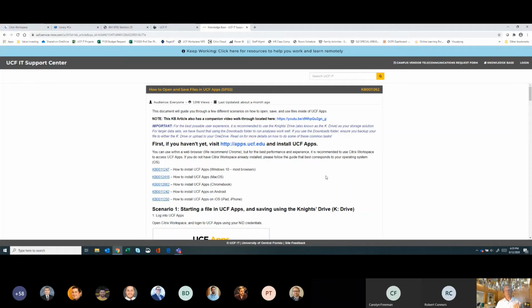So basically, once we showed him how to get the data there, he was amazed at how well it worked. And I was excited about that because we got one faculty member turned into a UCF Apps advocate or a champion. But the problem is that I'm not going to be able to run around and talk with every faculty member who doesn't think UCF Apps will meet their need. So in addition to this tutorial, and of course this webinar is an extension of that to let you know that it's available, we created a walkthrough video.